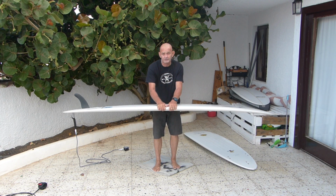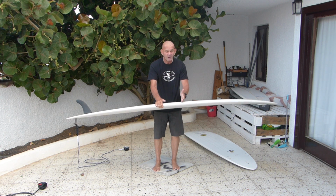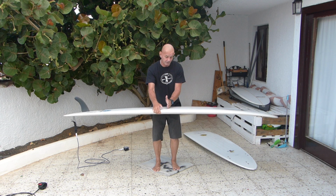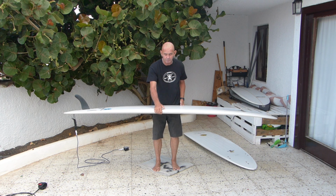21.5 inches wide. Now we will measure the width at 2 points. At the middle point and where the actual widest point is, because the widest point might be a little forward of center on some boards, a little back of center on others. So that's our wide point.